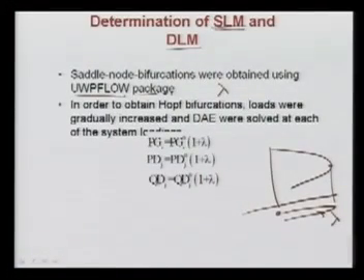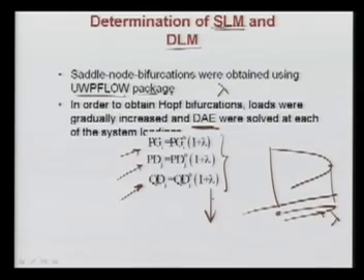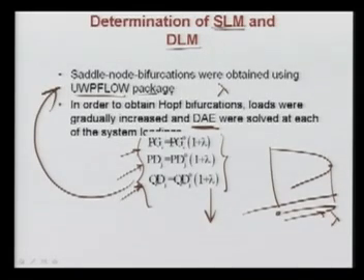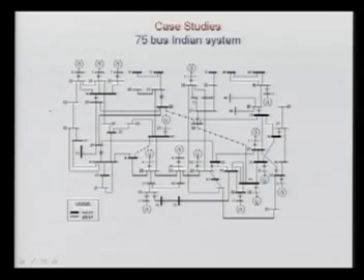The loads were gradually increased, meaning we keep on increasing the load, and the differential algebraic equations were solved at each system loading. Here is the change in power generation, the change in demand, and the change in reactive power for the change in the loading factor, and these were used here as well. This whole concept we have applied to a 75 bus Indian system.